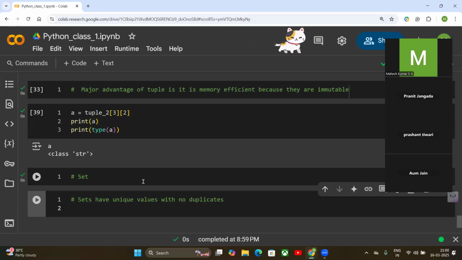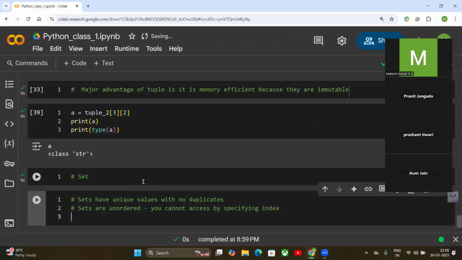Okay. And sets are unordered, meaning you cannot access by specifying an index. Okay. And sets are heterogeneous in nature.